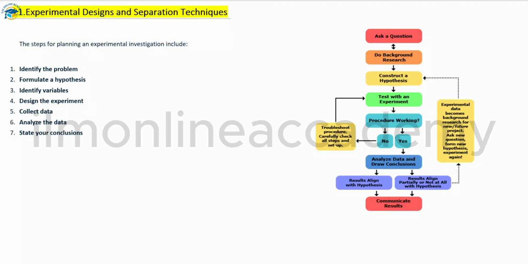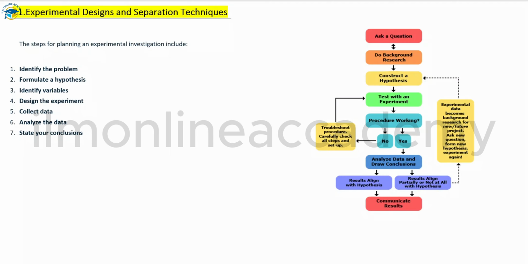The second step is formulate a hypothesis. A hypothesis is basically a tentative statement related to the issue or the problem, and in formulation of a hypothesis you have to propose a solution to the problem. And you have to choose methods and tools you will use to gather the data. And then the third one, you have to identify the variables, determine which variables will be dependent, which are independent, and which are the controlled ones.